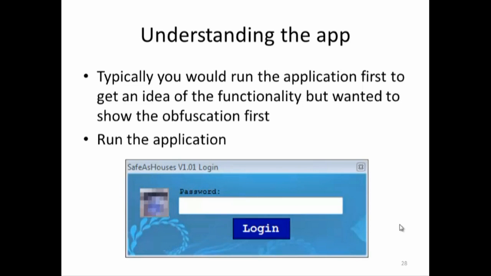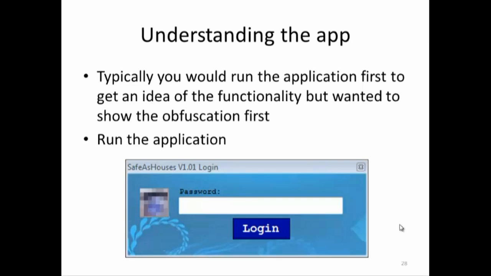So now, the first thing I talked about was that you want to run the application and understand the application. This to me is probably the most important part. Because if you don't understand what you're trying to achieve or what you're trying to look for or the holes you want to expose, you won't know what to look for. So that really is the first part and one of the most important ones.